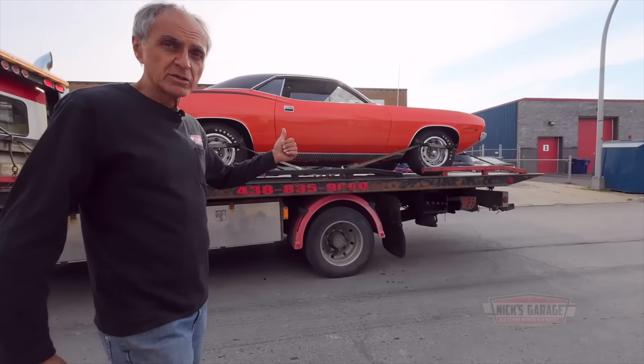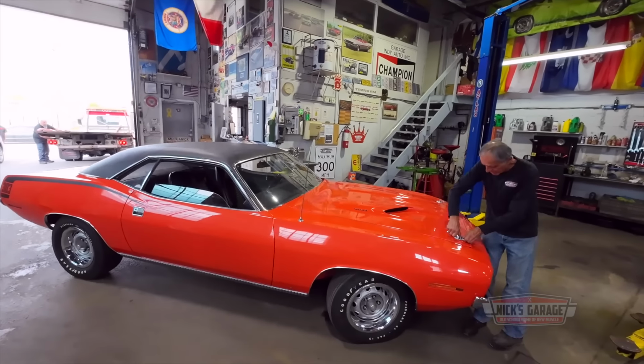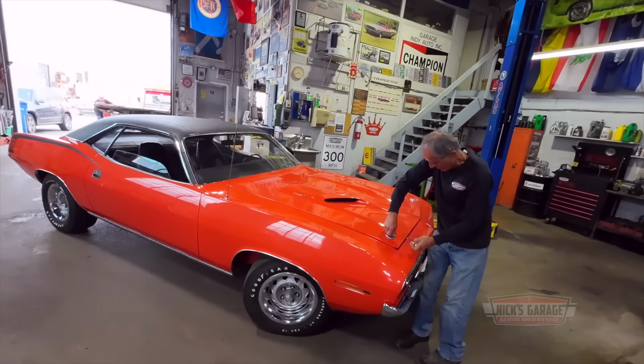This one will also do general maintenance. And you know, he drives it once in a while on the weekends. Sometimes he parks it for a couple of weeks, and you never know, sometimes it doesn't want to start. It's a basic, pure stock 383, 1970 Cuda with a 4-speed pistol grip. So we're gonna be working on this tomorrow. Probably maybe it's got no fuel or something, I'm not so sure. Let's take a look. Since we're here now, I'm curious to see what's going on.